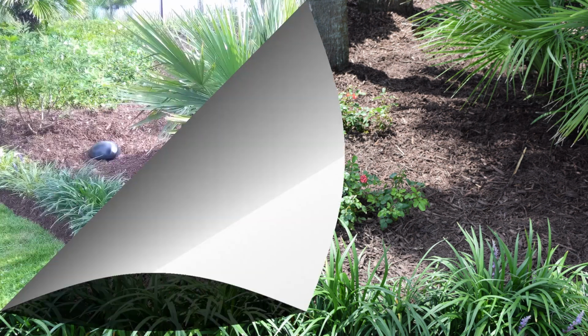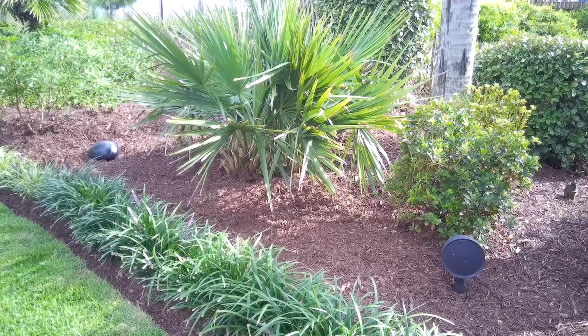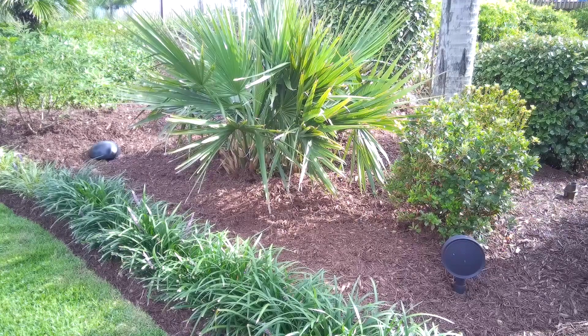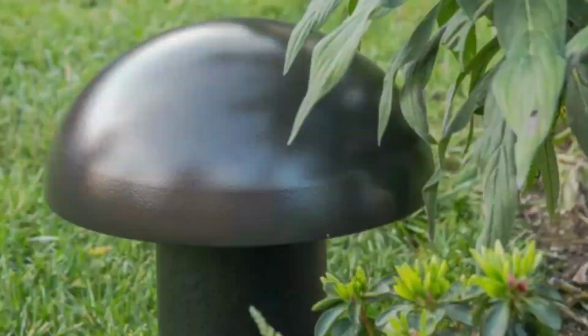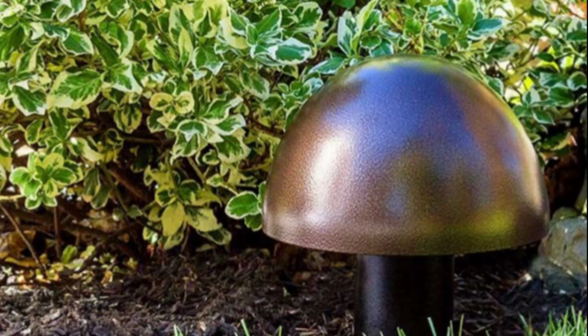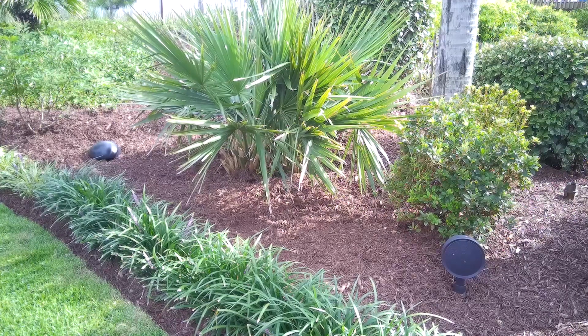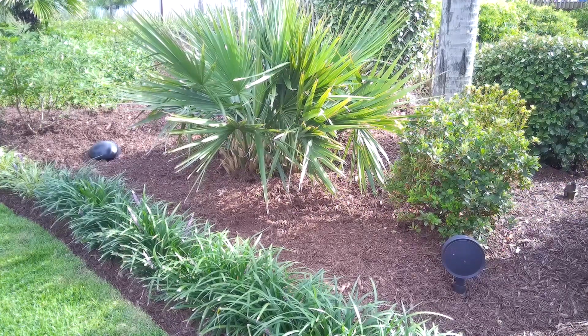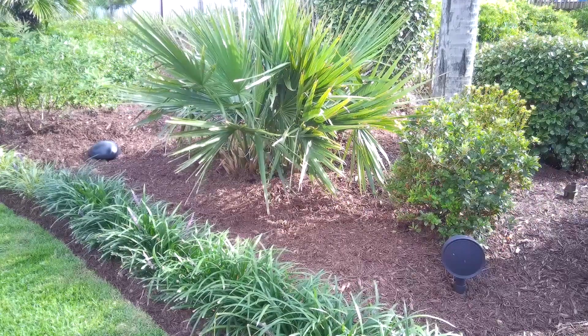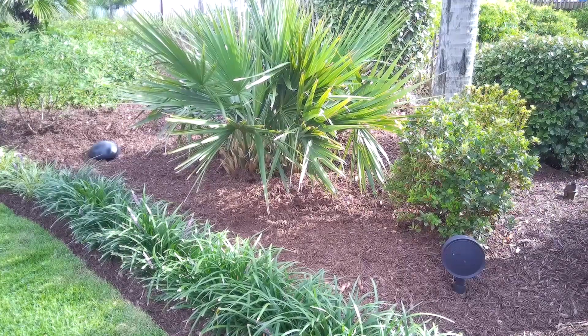Now you'll notice over to the left in mid-screen, this is where we have our in-ground sub. Yes, this sub is actually buried underground, and the vibration comes out that dome up at the top because it actually protects from the elements while projecting the sound in a 360-degree motion, so all of your bass is not going in one direction. So the sound waves will travel just as if you had dropped a pebble into the water and you have the rings that go out from the center. That's going to give you some nice overlapping sound when you add the bass on the other side. All of these satellites are positioned in a way so it keeps all of the sound in its intended area. That way we can minimize projection into neighbors' yards, creating less friction for your relationships.